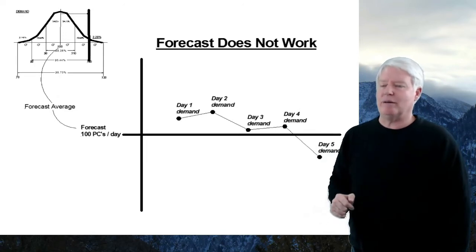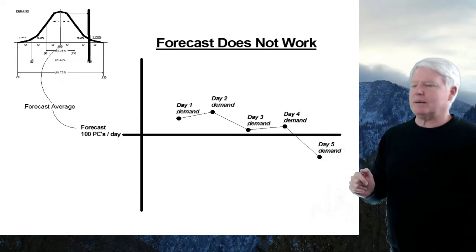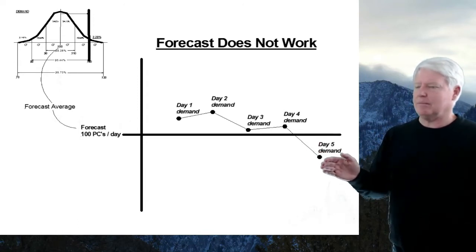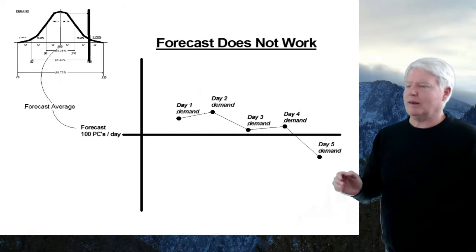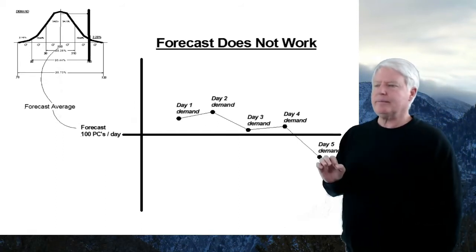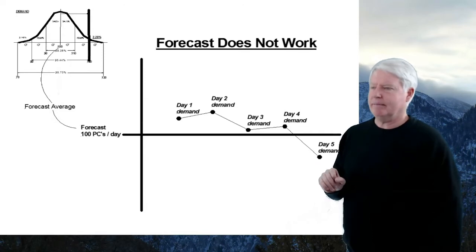Day 4 is still above. Now I'm in trouble. Everyone's yelling at me. I'm threatened to be fired, etc. Personified blame and punish is in full effect. And finally, day 5, I make it below, so I can make up lost ground, but I've already got a bad name for myself. Why? Because I'm taking a 50% risk, and that's going to come back and bite you all the time.